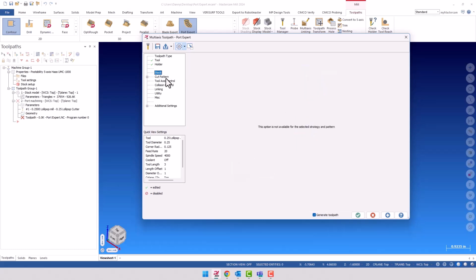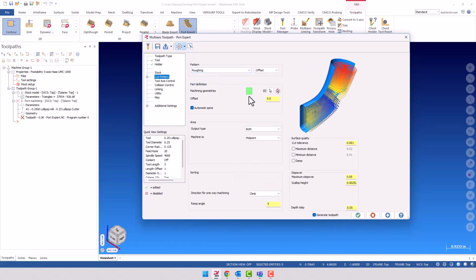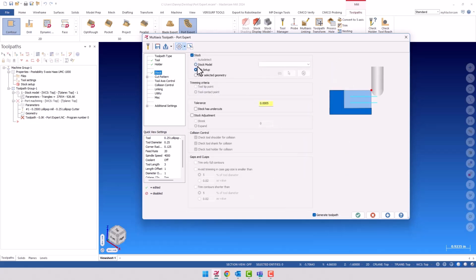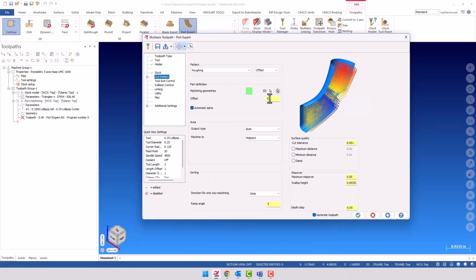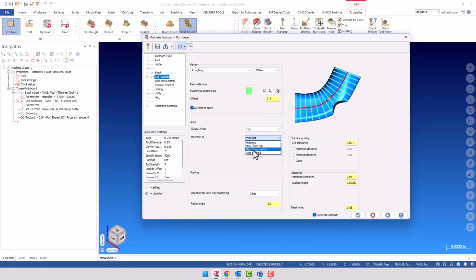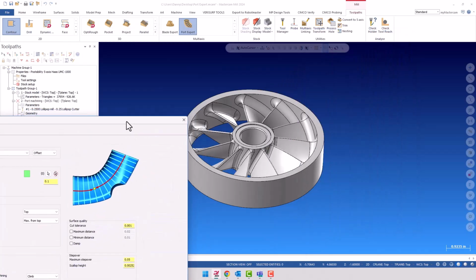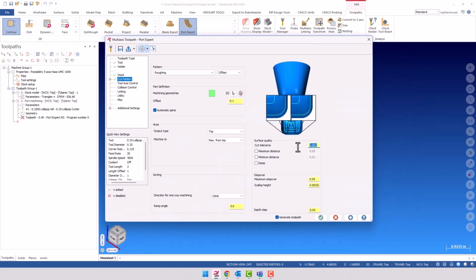And then for the stock, oops, let's go to a roughing toolpath here. We're going to rough it out first. And we're going to go ahead and use the stock model that we have predefined already. And then do a roughing. I'm going to leave plenty of material on the outside here. And then, instead of going from both directions, we're just going to say from the top. And we're going to try to take this tool as far as it can down from the top. I'm going to let the system calculate how far down that tool can go down that shape right there, which we're fixing to define. I'm going to open up the tolerance here.